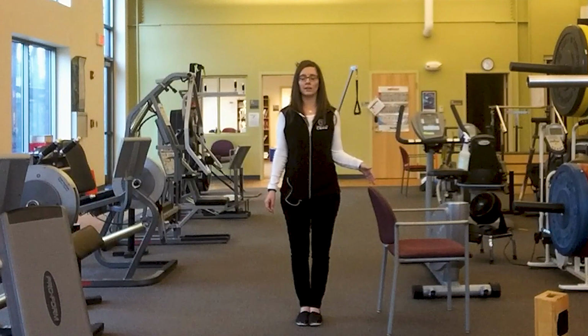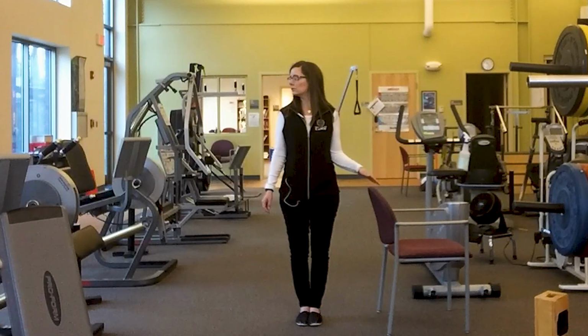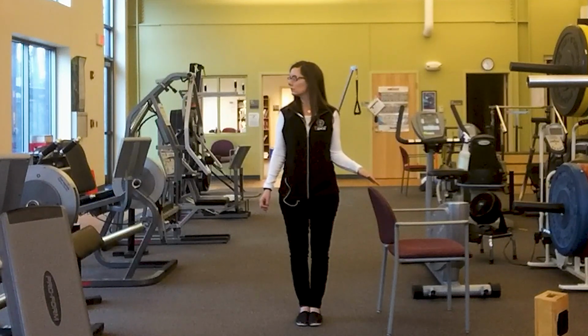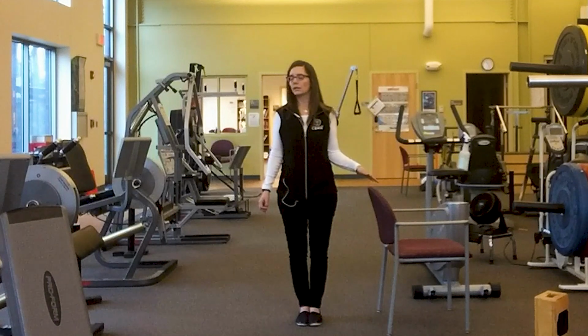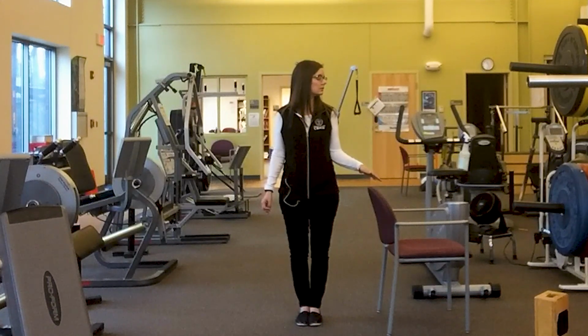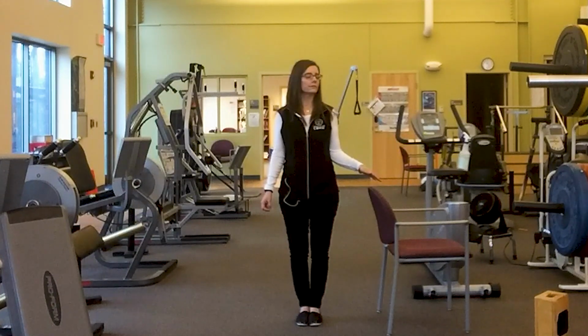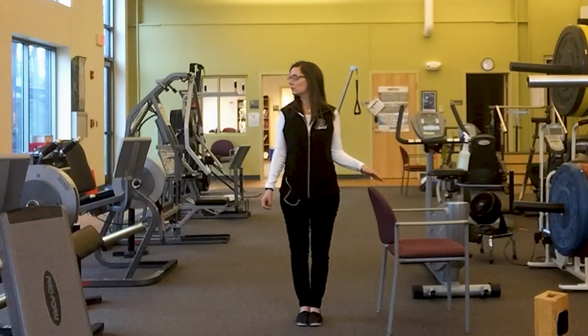Go ahead and close your eyes again, and you're going to turn your head to the right, and then the left, and the right. Get your balance, and then the left, right, and left, right, and left, right, and left.